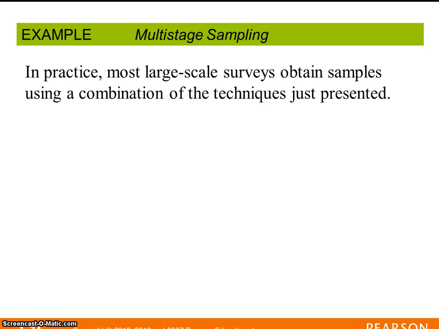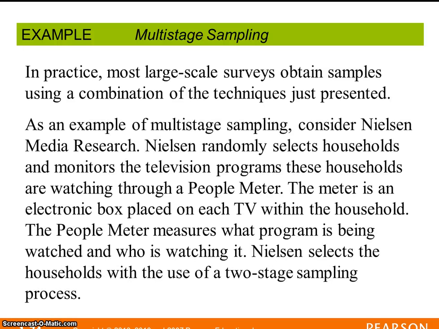So in practice, one thing to keep in mind is that most large-scale surveys obtain samples using a combination of techniques just presented, and things that you might have to take into account when you're doing sampling is cost. If you're surveying, like 1 million individuals, you may have to pay a survey company to actually conduct the surveys. And there might be multi-stage sampling where you use multiple sampling techniques.